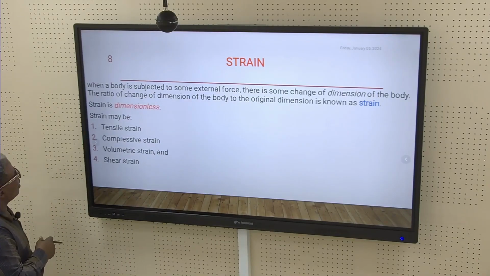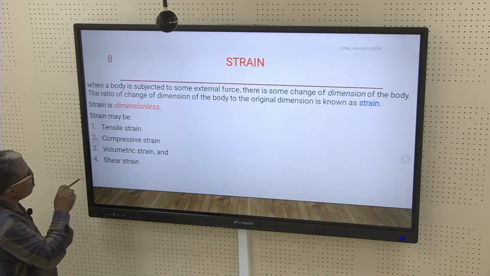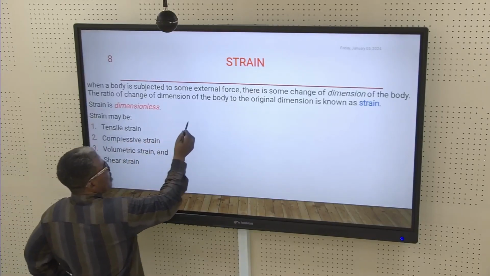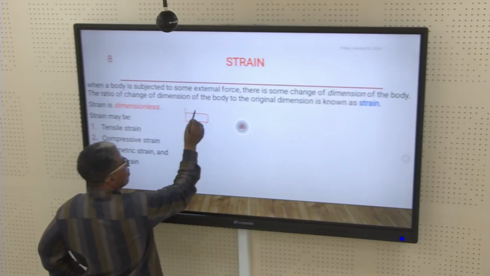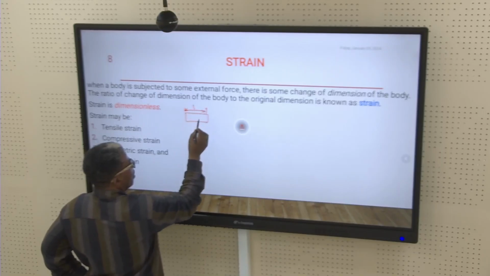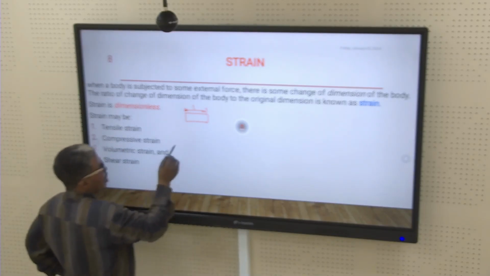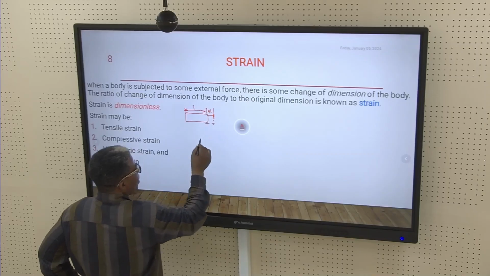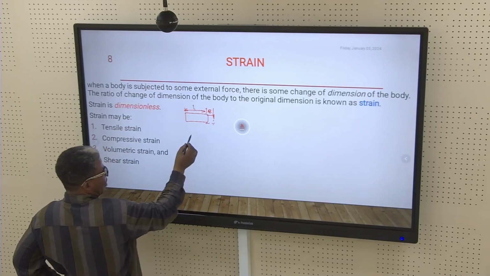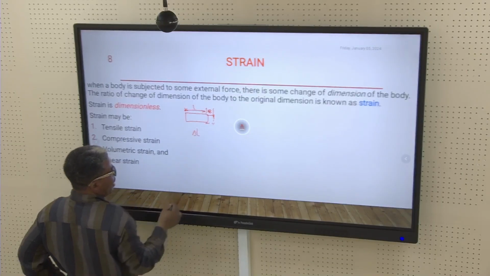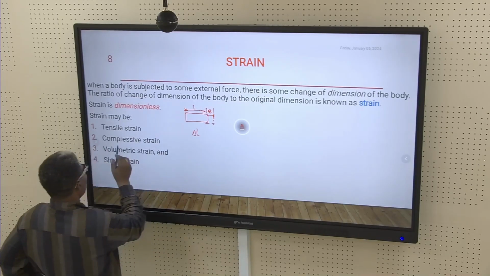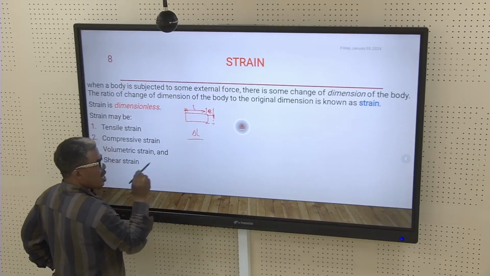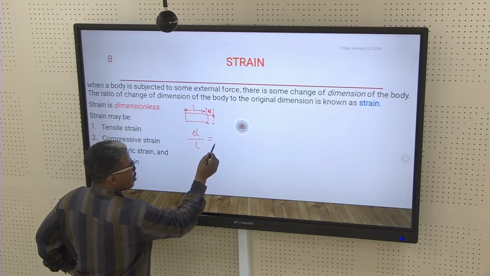So let's now see, strain is also dimensionless, because let's say we take L as our length of the object. After being subjected to a certain force, if it is tension maybe, it will extend, it will have an increase of length. So we call it that the length will have extension because of the force that will be applied. We will see different forces that will be subjected to objects. So if we take the changed length to original length, we get the so-called strain.